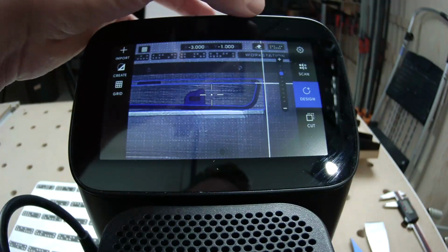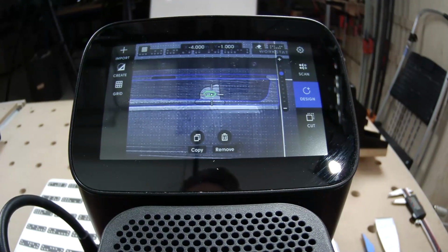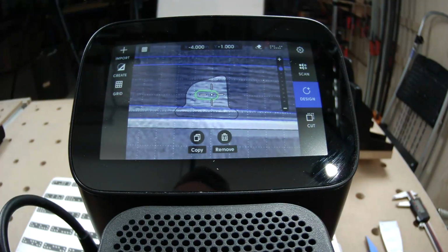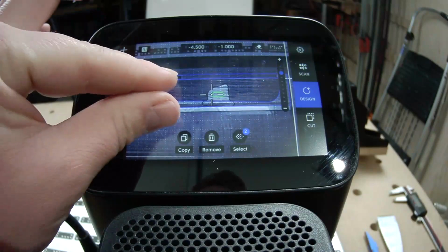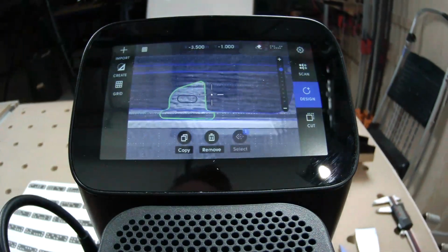Let's go ahead and clear my cut history. And we're going to do this in a couple different passes. I'm going to focus on the mortise, let's call it the mortise lap, first, and then we're going to do the profile. So the outside profile. And I have a couple of tips for that as well.